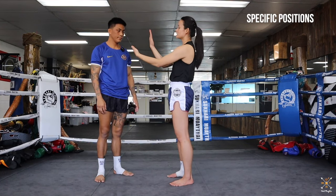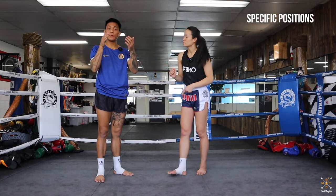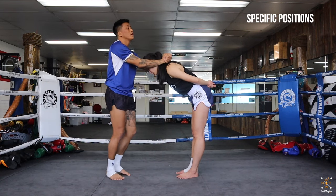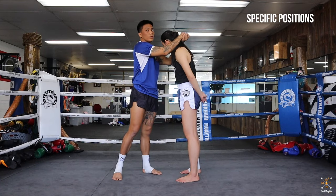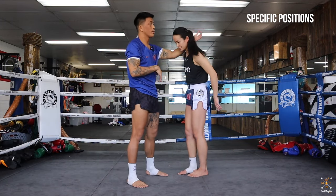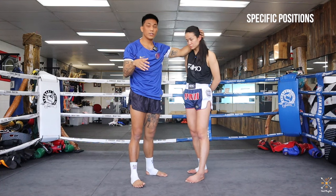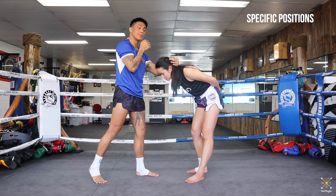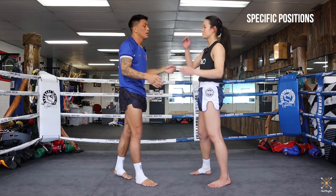The key point is changing from palm facing you to back of the thumb — rotate it this way. When you grab the head, yes you can knee right away, but as soon as you grab someone's head it's really easy to move the rest of the body, because wherever the head goes, the body follows. It's important that as soon as you lock onto the head, it's your time to control them. Always try to have at least one hand on them. The best option is to knee or elbow, or just move the head to the floor.